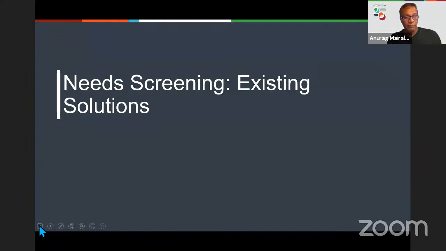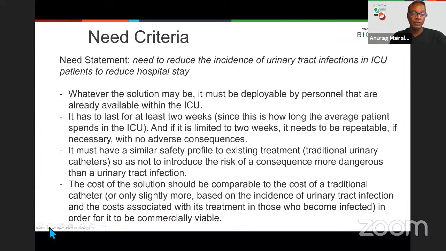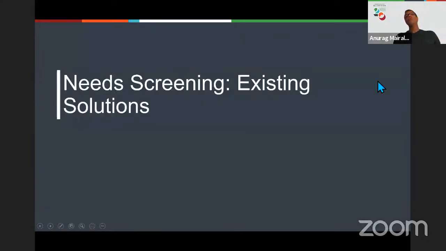So I'm going to pause there for a second, and I'll just mention that we're going to come back to this need criteria later on as a must-have, good to have. When you start to screen your needs, let's say you have dozens of needs, right? You write your need statements down in a lot of different ways based on your research, a range of different needs, unless you've already narrowed down to 5 or 6, and then you're trying to pick from it. Either way, you want certain things to help you screen these needs.